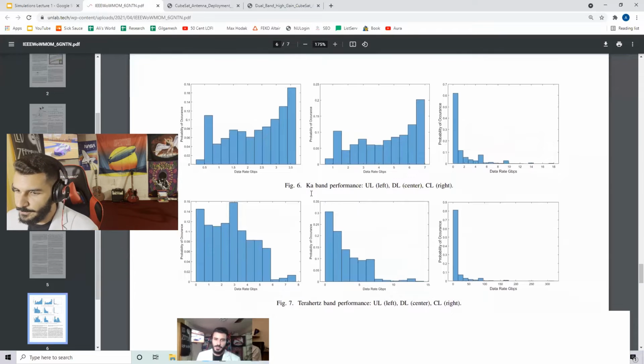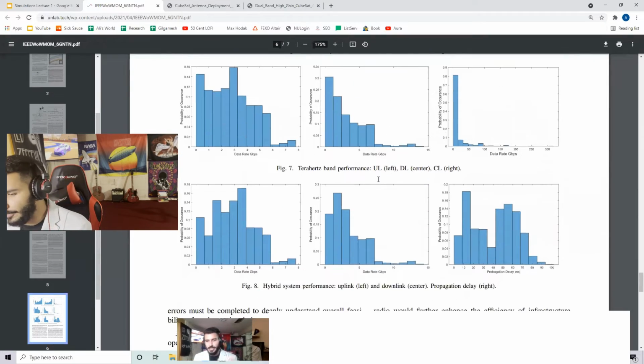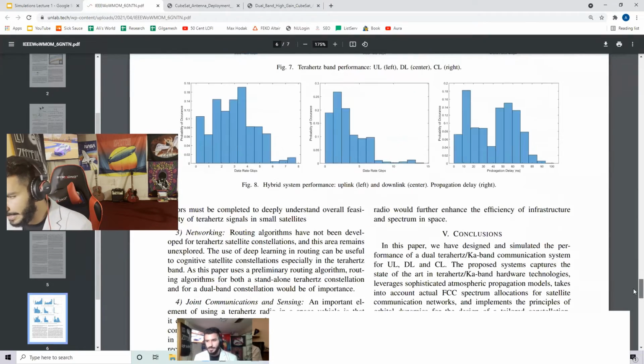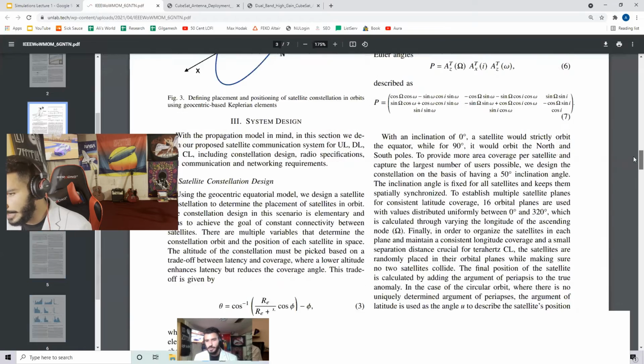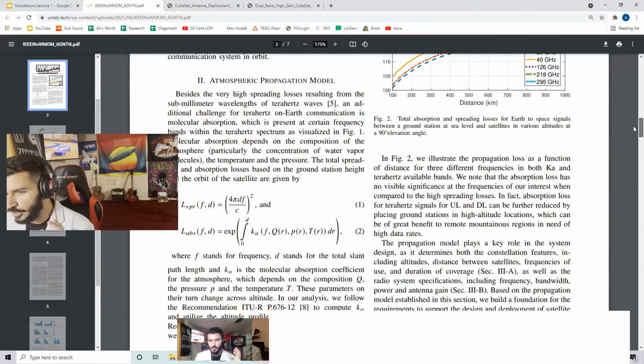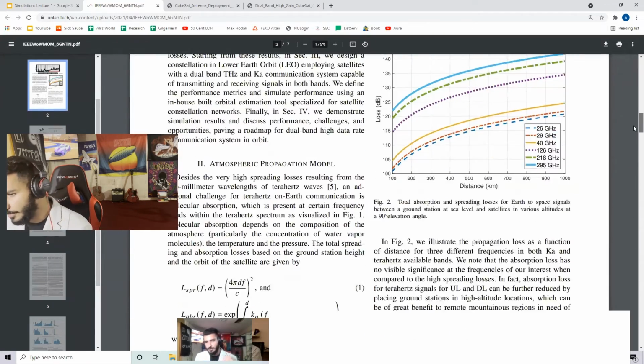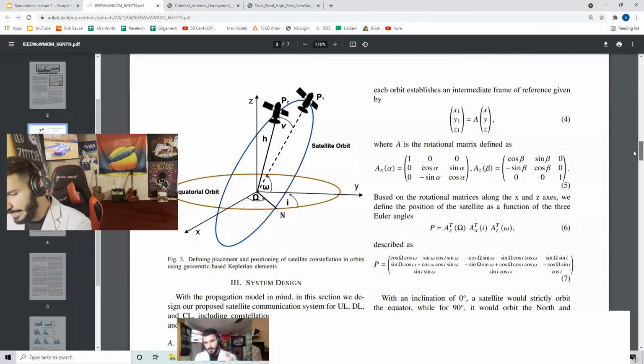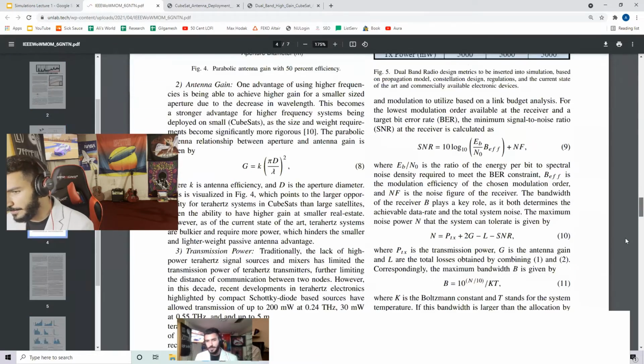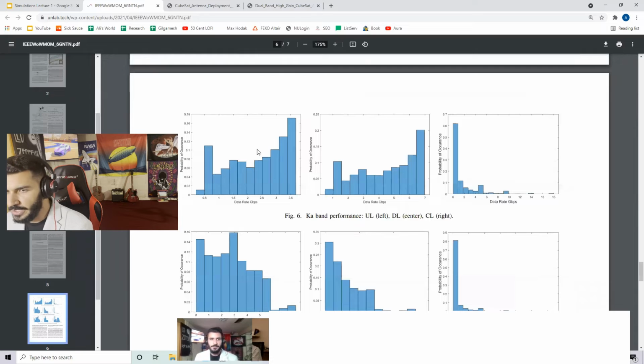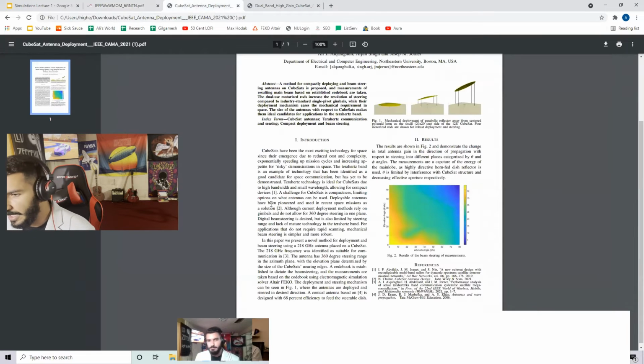And we say, okay, for some kind of frequency, you get this kind of data rate, and for the other kind of frequency, you get this kind of data rate. You don't really have to worry too much about the details of what's going on here, but this is just telling you how you get to think about a simulation. You first define the environment, you define the variables, you define your technology, you place your things in place, and then you click run.